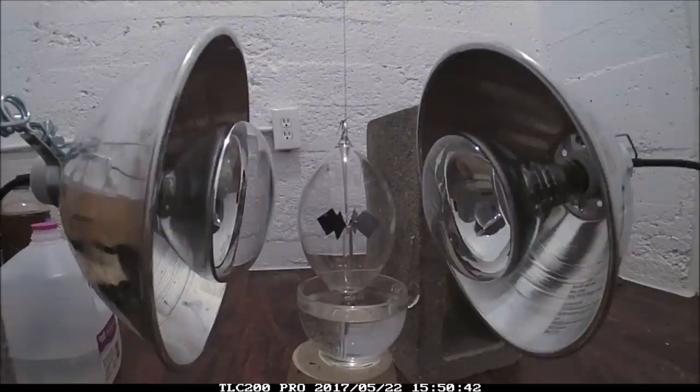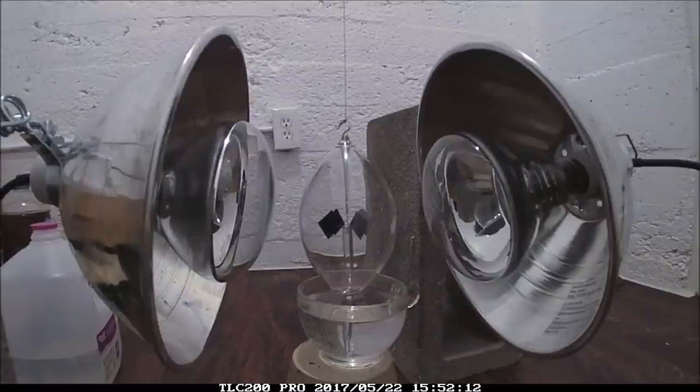But light pressure should be much weaker than any of the thermal effects by orders of magnitude, so it makes sense that unless I can cancel everything, I'm only going to see the thermal effects.